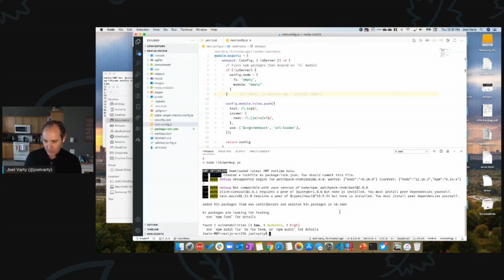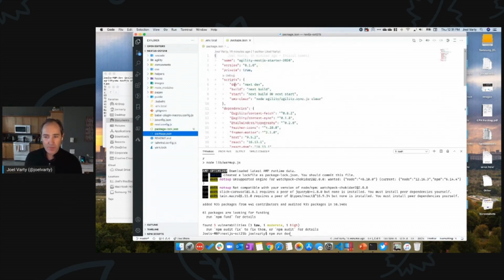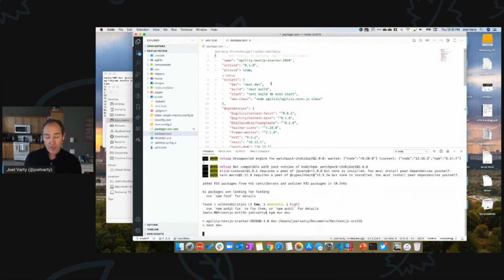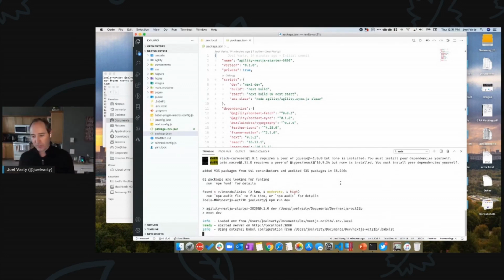Now, first thing we do is we call NPM run dev, which you can always, by the way, if you want to know, hey, what commands are available in my package? I just look under scripts and it's got dev, so I know I can run NPM run dev, which is going to run next dev underneath for me. So I didn't have to install anything except for this stuff. As long as I had React, then I should be good.